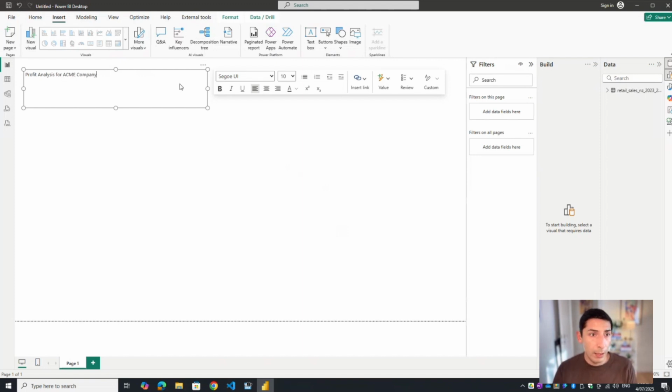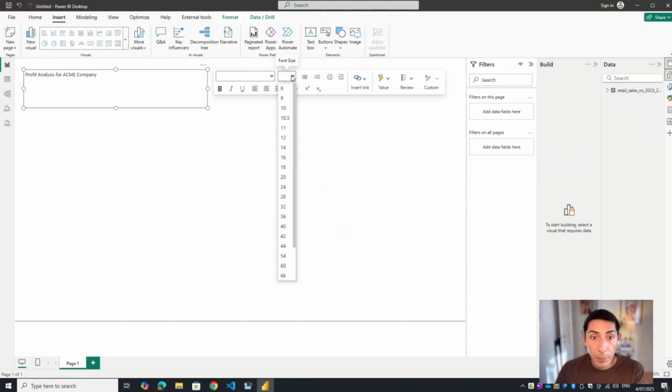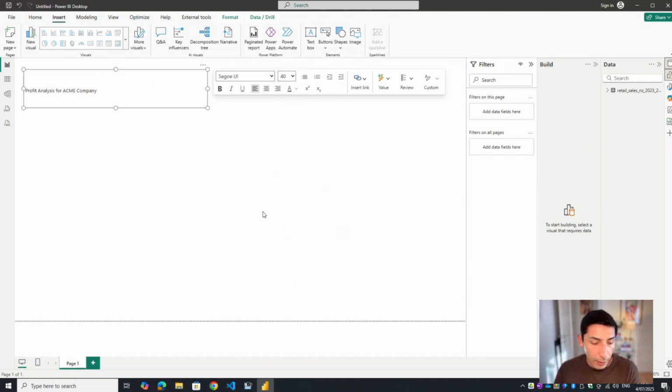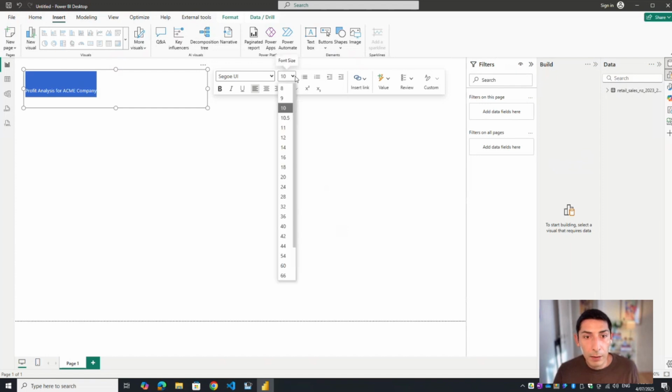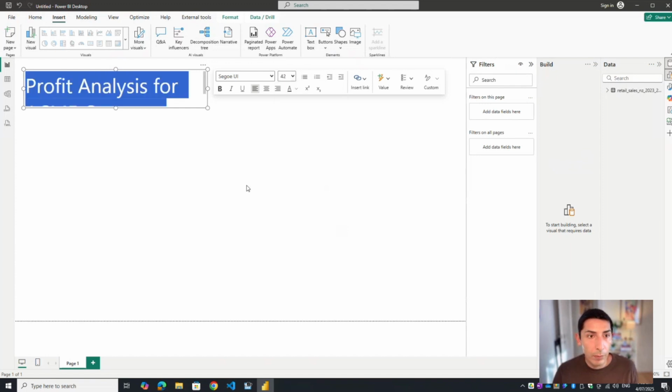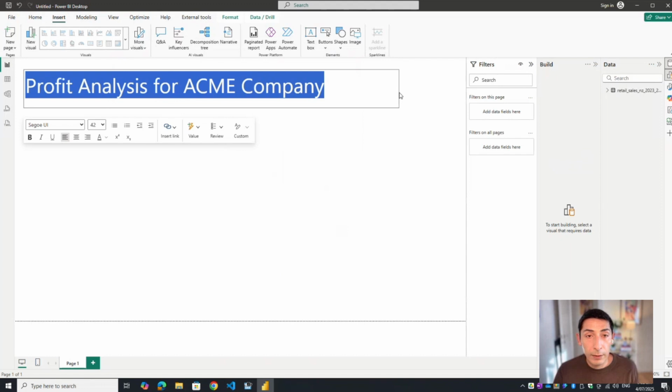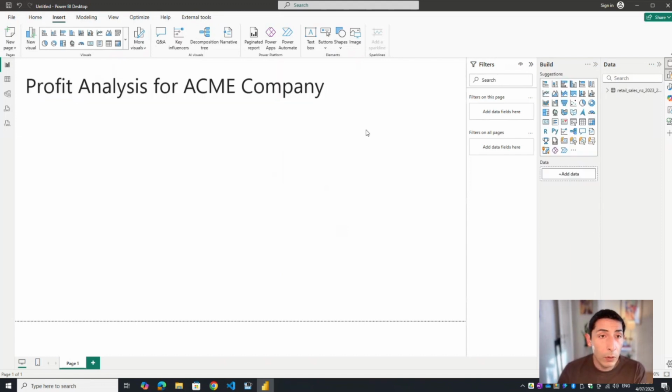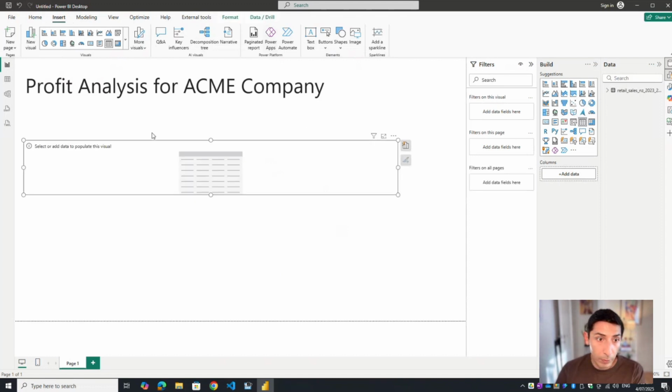In this profit analysis, probably we could take for granted that the business really knows the average profit, but sometimes it's not that clear because they've been running different processes. And from the software that they use, sometimes they don't have a clear way to see it. So it will be good for them to present how the profit is working for their company. So I will add a table here.